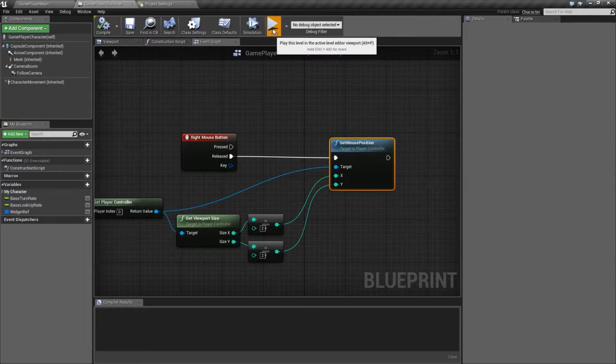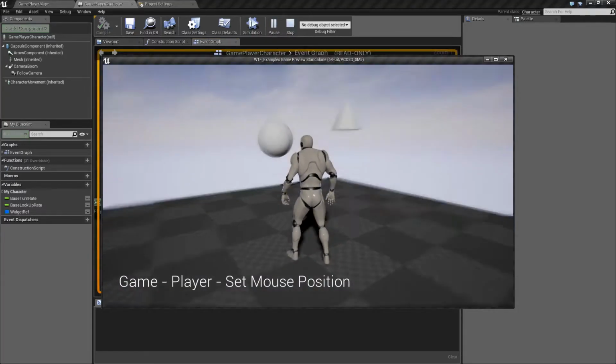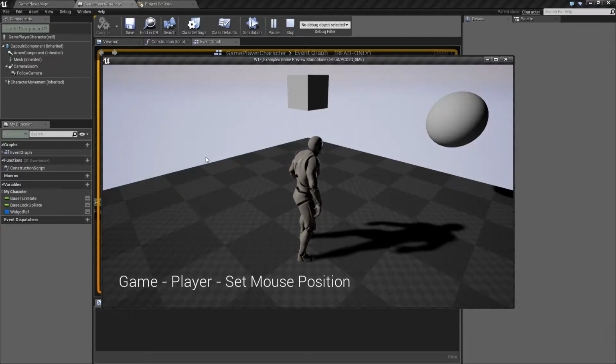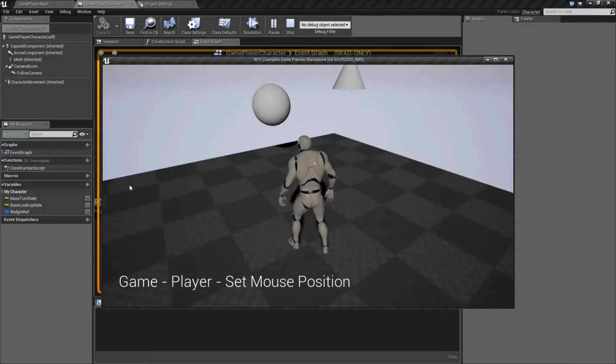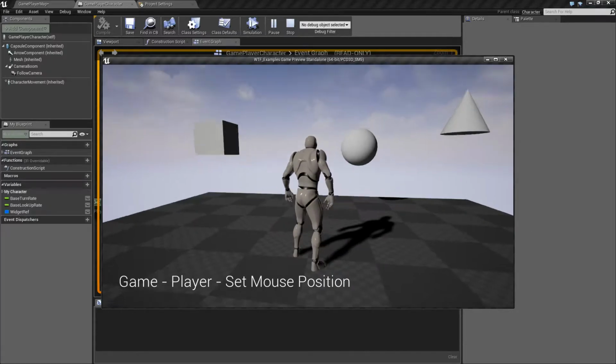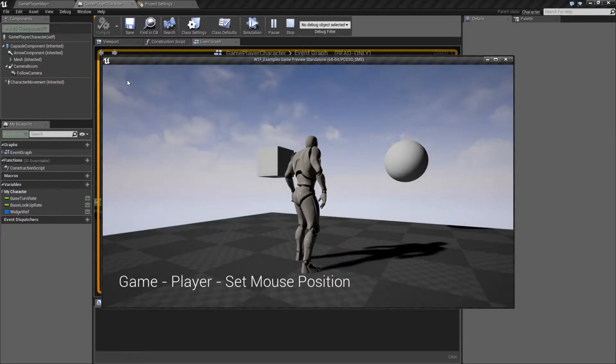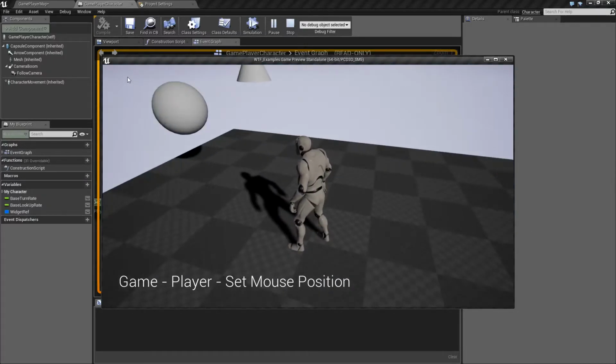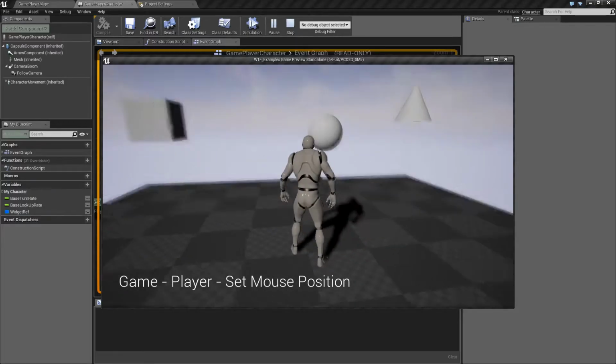So if we run our example, we'll hit play, you'll see my mouse moving around, and you'll see when it's currently set to game and UI, and I drag with my left button, my mouse stays in the current position. So I might be here on the top left, I can drag my mouse around, I let go, my mouse is still the top left.